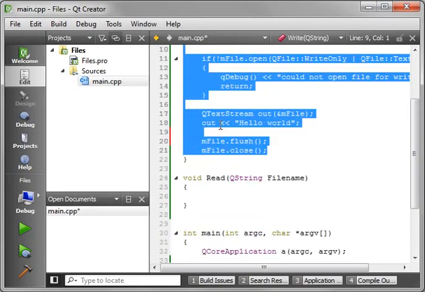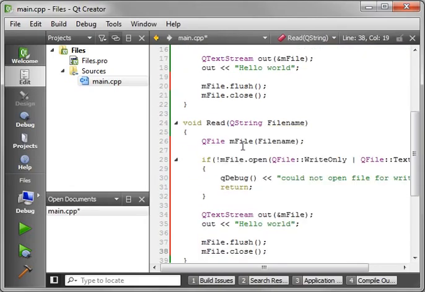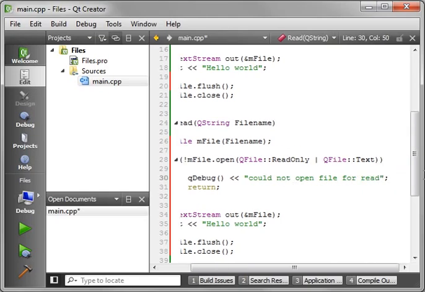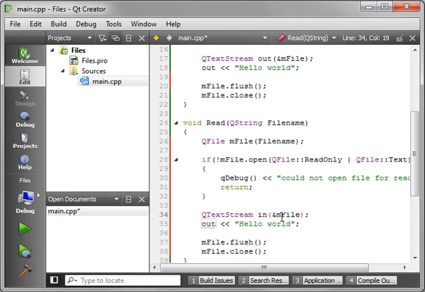And we can pretty much just take this, copy and paste it right into read, and we've got almost everything we need. But now, of course, we need to change a few things. So we'll say read only and text, and could not open the file for reading. And of course, we're not making an out, we're making an in.